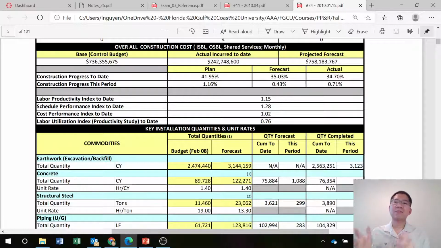It means that it is about to go over budget at this time of the report, compared to the budget of 736 million and forecast of 758 million. And in terms of progress, as you can see, the plan is about 42%, the forecast 33%, and the actual is 35%.